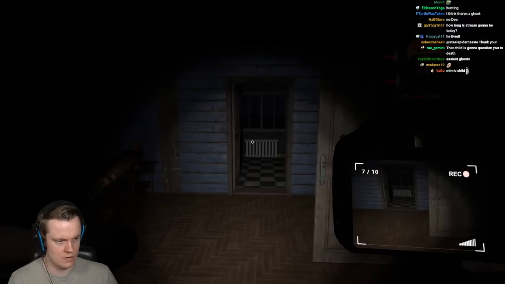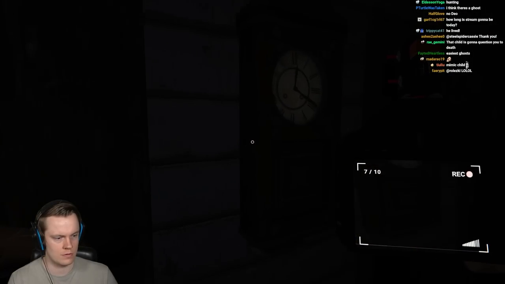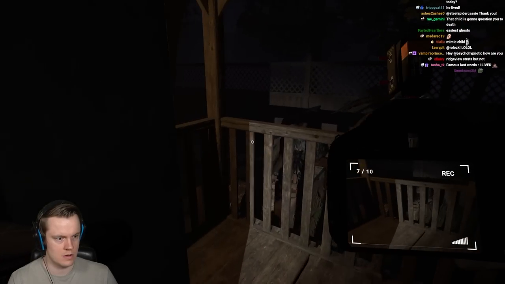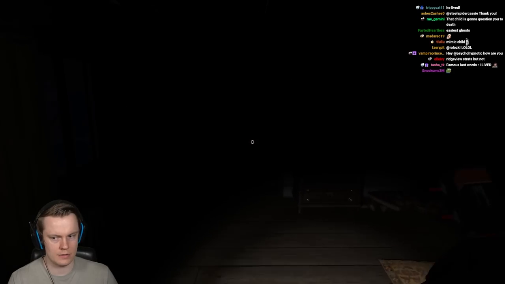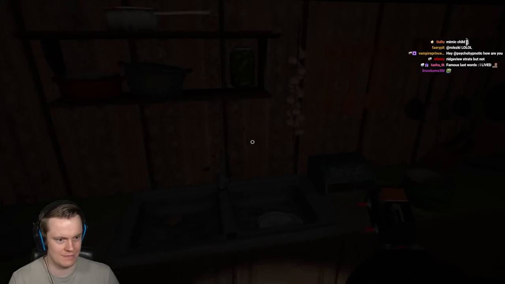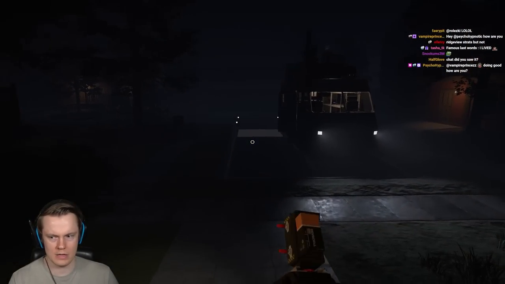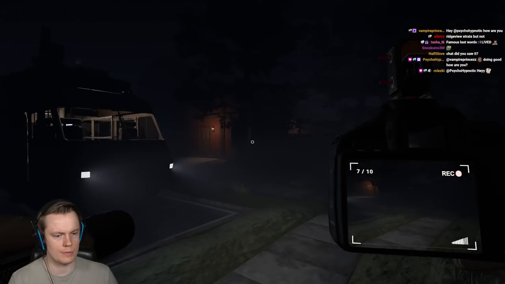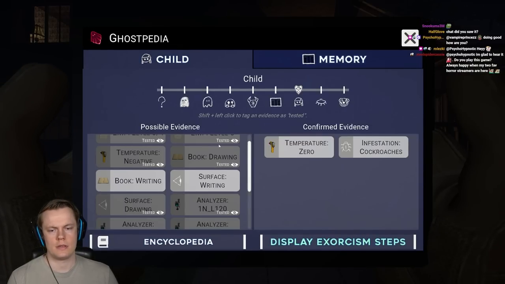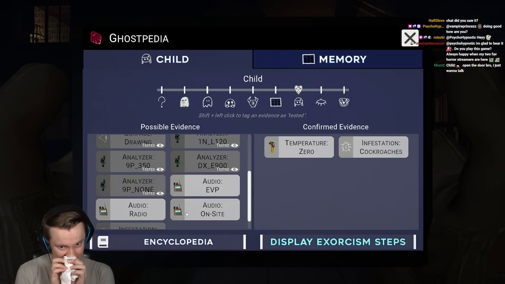Be careful. For some reason, I don't remember ever seeing this child model. Oh god. Where is the thing? Oh, hi. Oh no. You scare the shit out of me every time. Okay, there's nothing here. What am I supposed to do then? Wait, what? Now I'm confused as to what needs to be done. It's gotta be spirit box then.